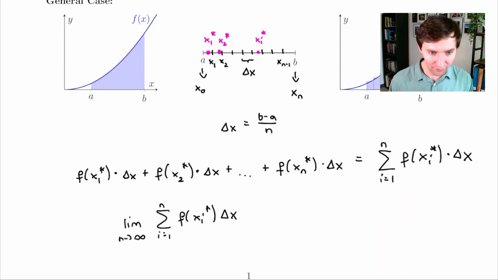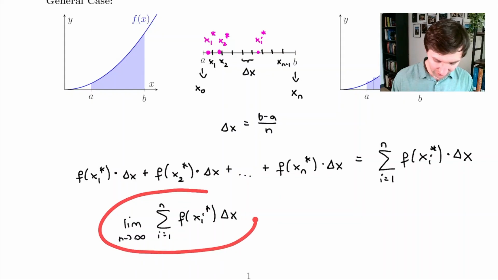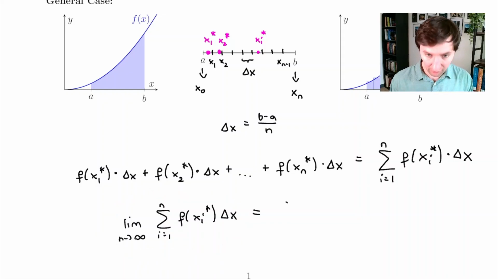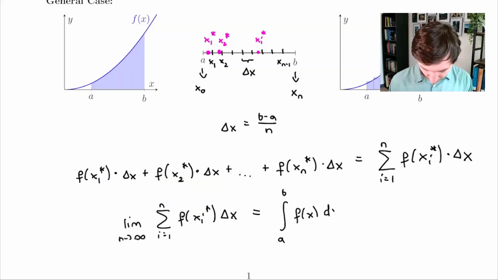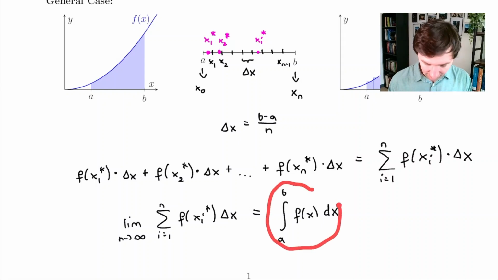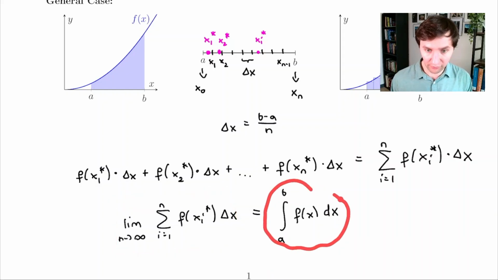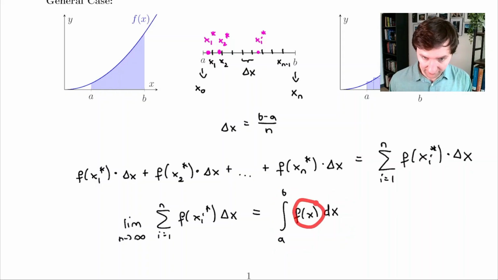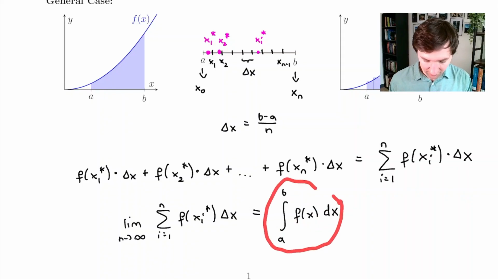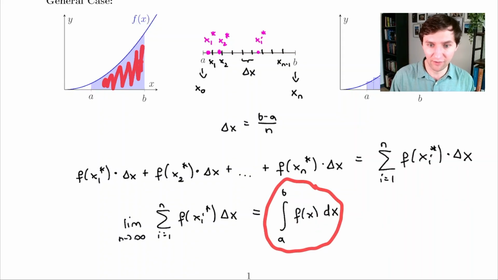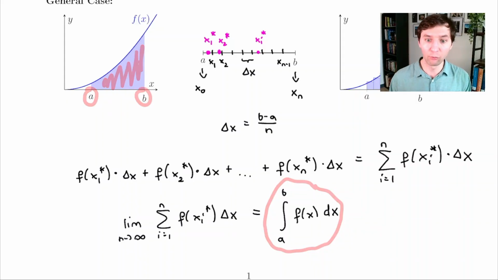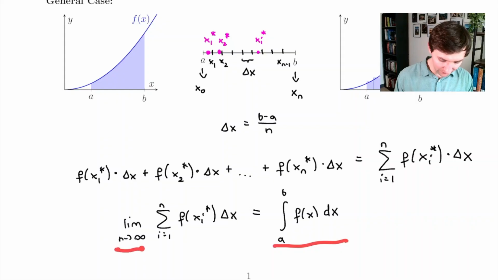This is a lot of writing. You have to write the limit of the sum of certain terms. Instead of writing this expression, mathematicians often write the following: the integral from a to b of f of x dx. When a mathematician writes this, they mean this. The expression on the right side is called a definite integral of f of x between a and b. And the meaning of this expression is the area under the graph of the function f of x between a and b. We compute it by computing the limit of this sum.